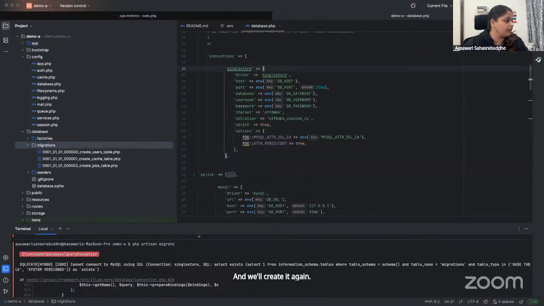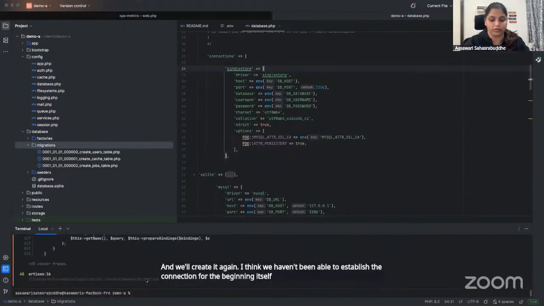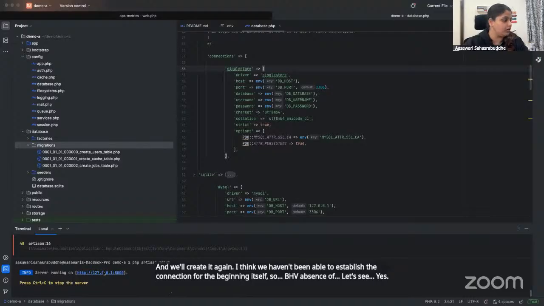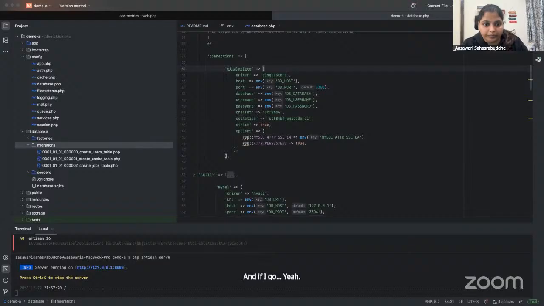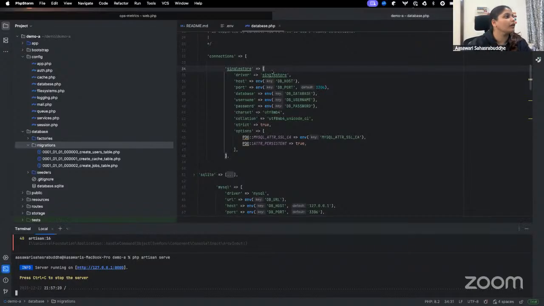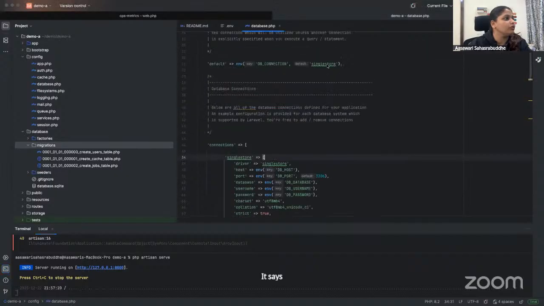I think we haven't been able to establish the connection from the beginning itself. So PHP license. So let's see this. It says connecting to SQL. Why?